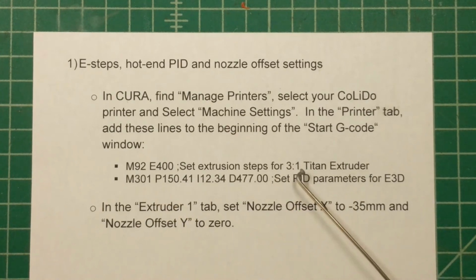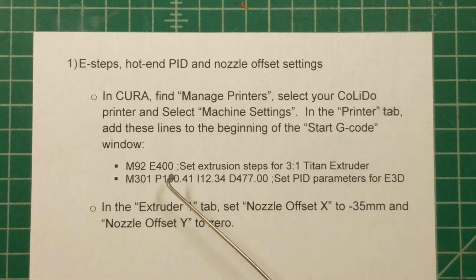And when you think about it, the old extruder had a kind of a direct drive sort of extruder. The new one we're putting in is this 3-to-1 gear ratio geared extruder. So you actually have to spin that motor a lot more in order to get the same amount of material coming out. So there are methods documented on YouTube, if you want to go find it, that I used to get this 400 steps per millimeter. But I think if you just plunk these numbers in, that will get you really close, if not perfect.